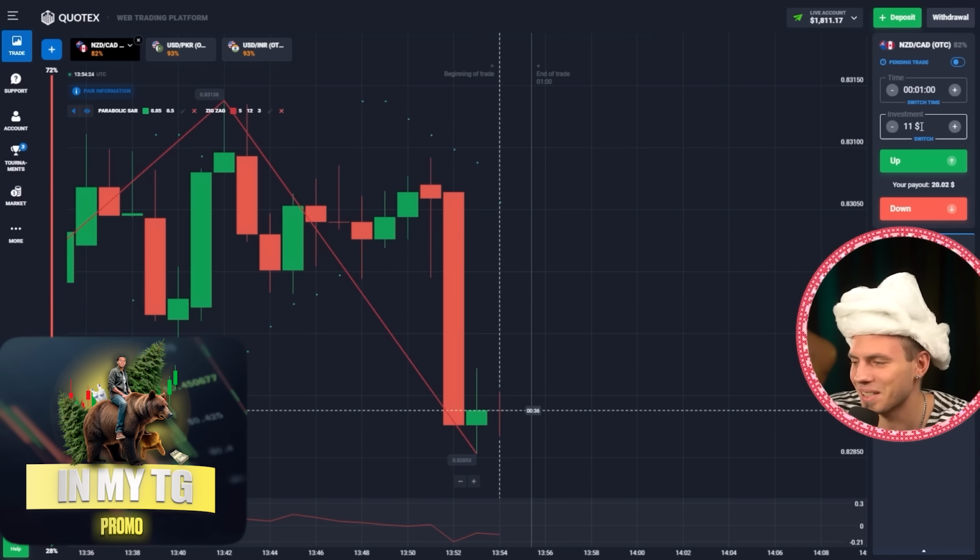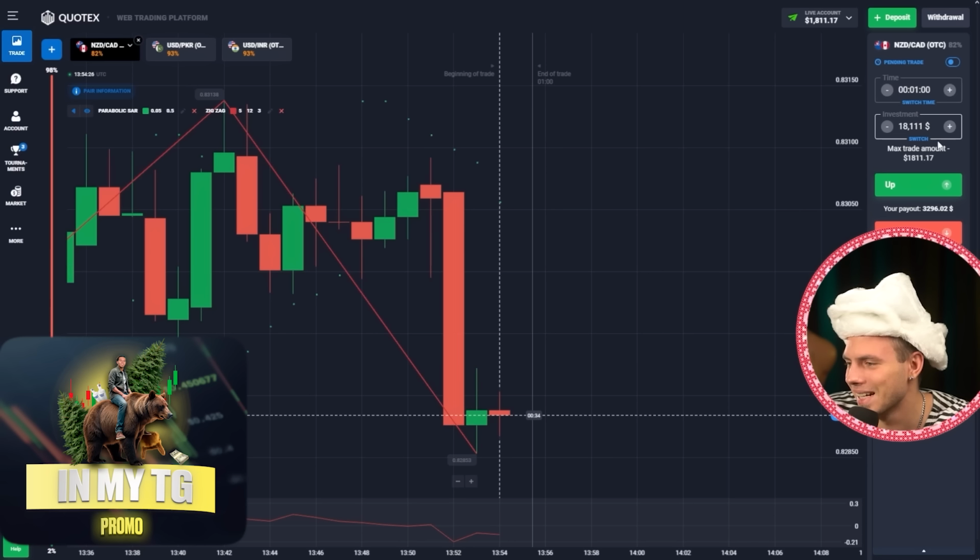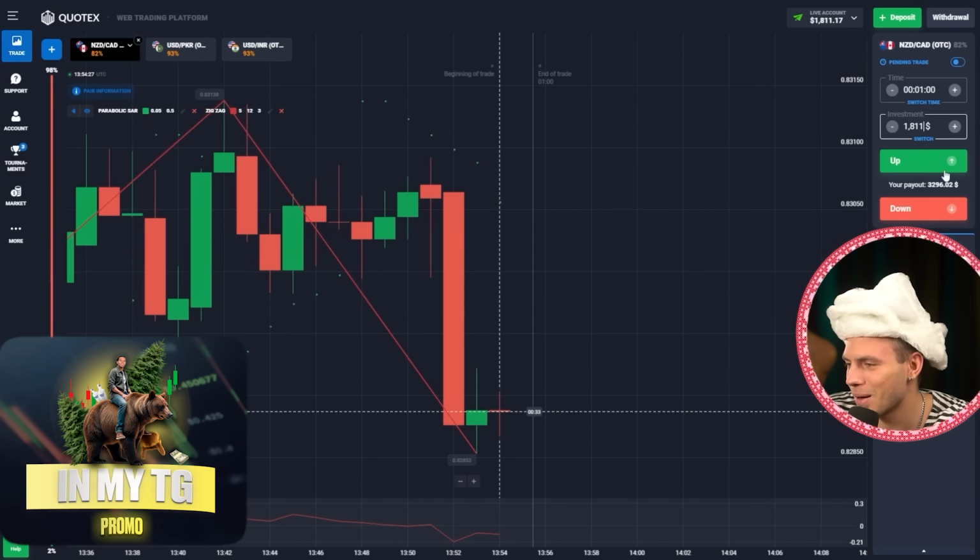Okay, very interesting situation. Let's set the amount right now, and I'm opening a buy trade over here. So what do we actually have? What pair? We got the New Zealand dollar to the Canadian dollar. Interesting. A very large abnormal bearish candle over here, you see. We expect a bounce from the local oversold zone upwards right now. That's the only possible continuation of what's happening over here, because this one candle was extremely abnormal.